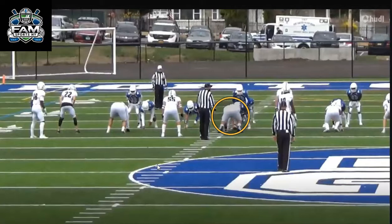Now, things he could definitely work on. I think the biggest thing is his leverage and his hands. Like young football players, you see this a lot in young linemen. They play too high, and he's one of those guys I think was caught playing too high. If he can work on his leverage and where he puts his hands, I think he can control linemen better. But let's go over a couple plays.